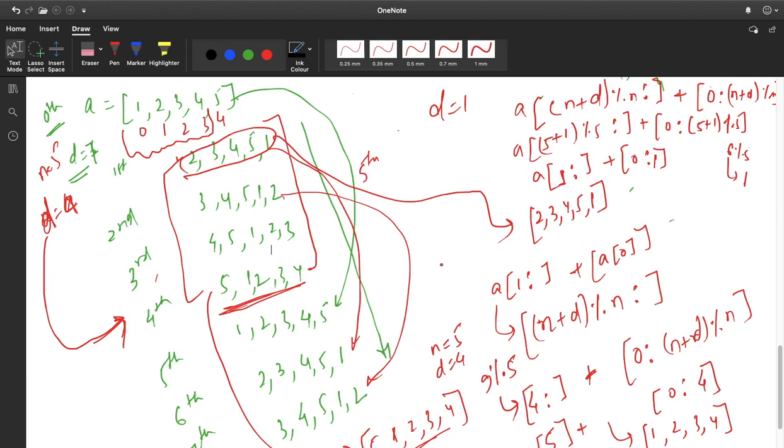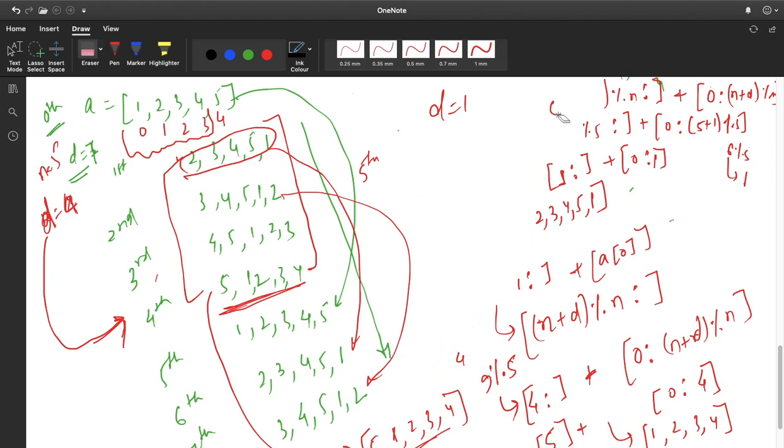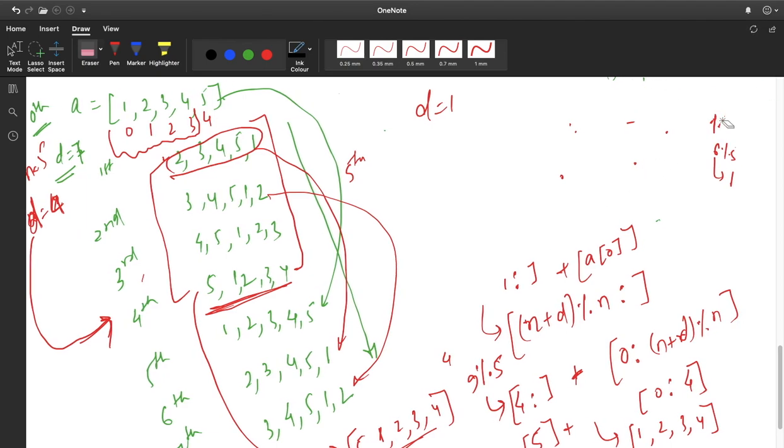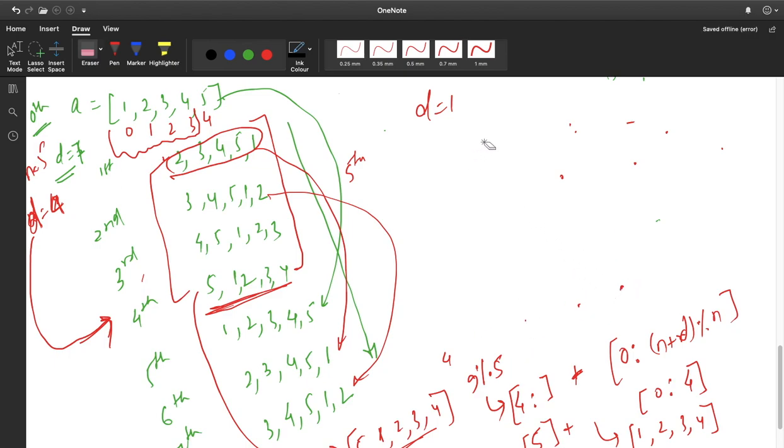So let us try for d equal to 3. Initially we were using the slice operator; each time we have to slice the list. Now here the complexity will be quite better than the previous one. Suppose here d equal to 3.